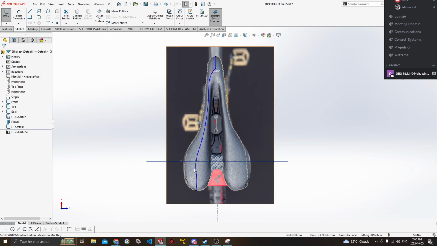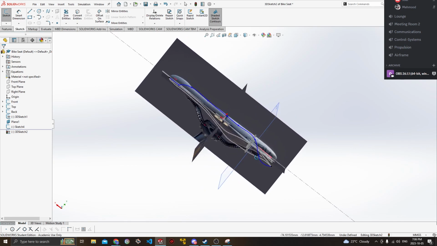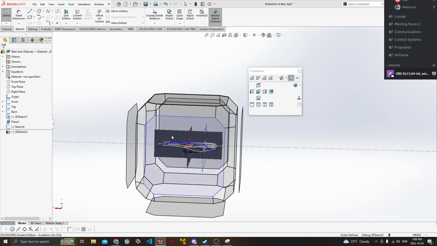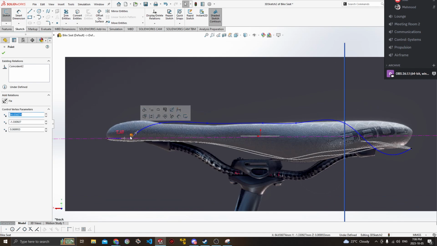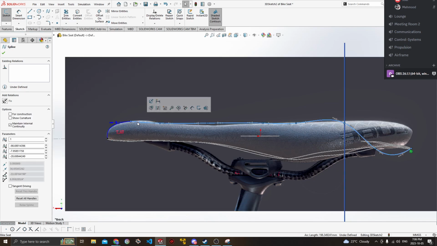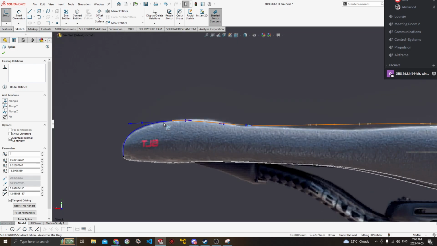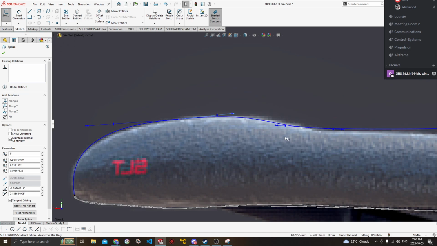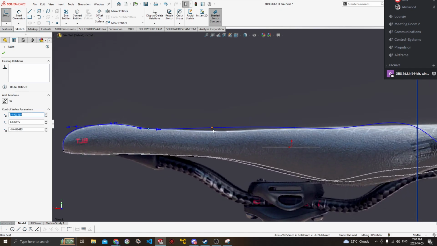Okay, so now if we go out, we should see that line roughly following some of the curvature we want, which is great, but we need to do a little editing, which is okay. So we're going to make sure we're in our right view again, and what we want to do is just make sure these lines are following the curvature as much as possible. Might have to move your points a little bit just to get it to work.